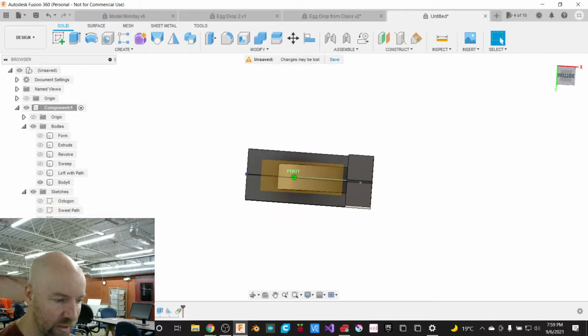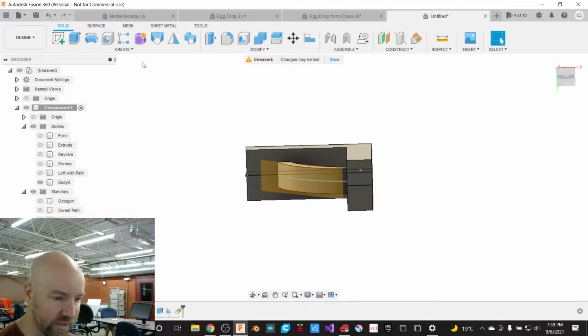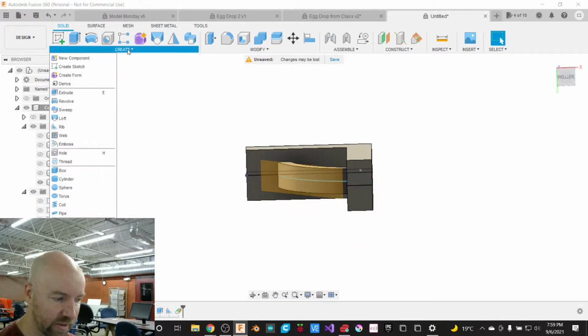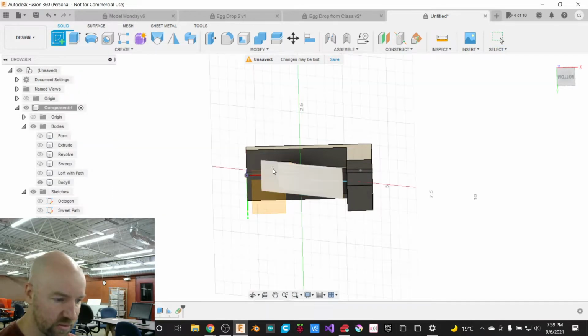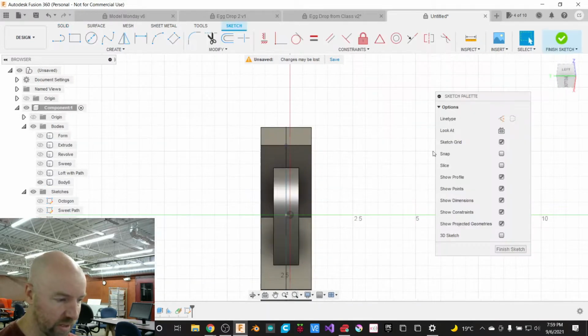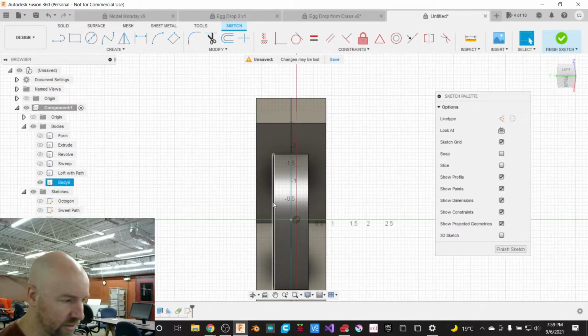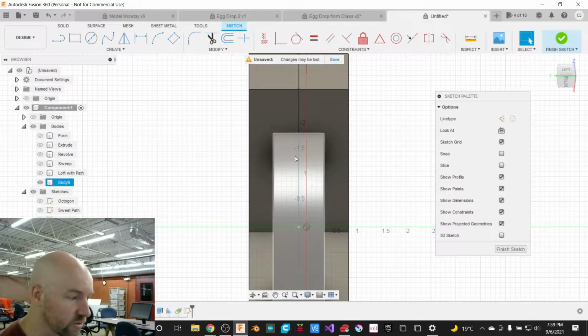So now I can create a sketch on that plane. Create sketch, and then I'll pick that plane, and now I can write some text on here.